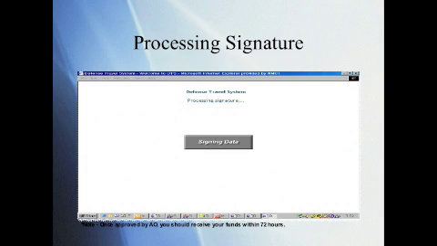Once you have clicked the Submit Signed Document, this is the screen that you will see. And as it says at the bottom of the screen, once this travel voucher has been approved by the AO, which is the approving official, you should receive your funds within 72 hours, or the traveler will receive their payment within 72 hours.